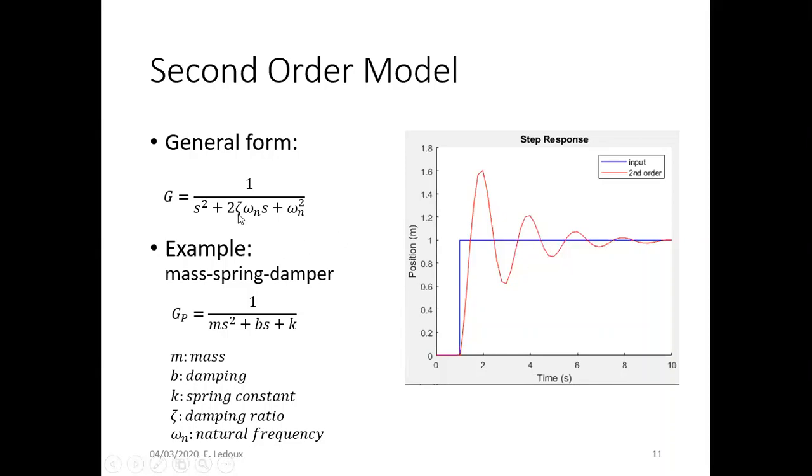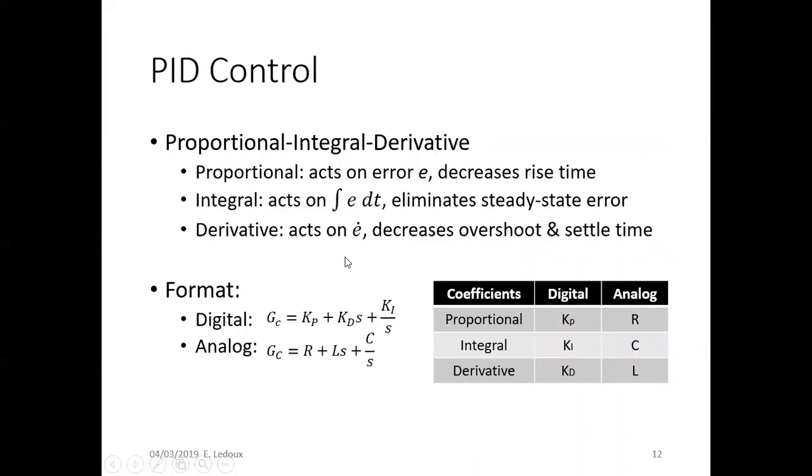If zeta is less than 1, you get the bouncing. If zeta is greater than 1, then there's no bouncing and it looks like a first order system because it'll just slowly get up to there. If zeta is negative, then the system goes crazy. Never, never, never let zeta be negative because it will shoot up and it will never come back down. Bad things happen.